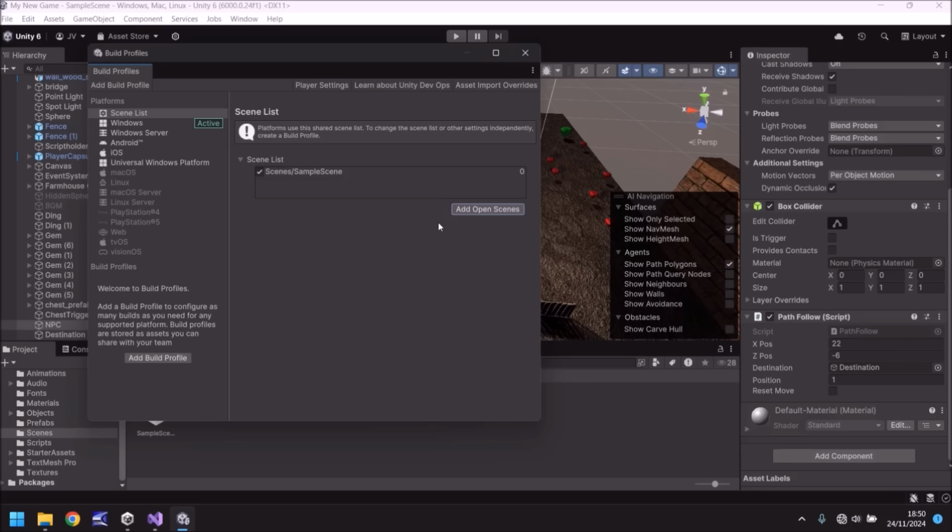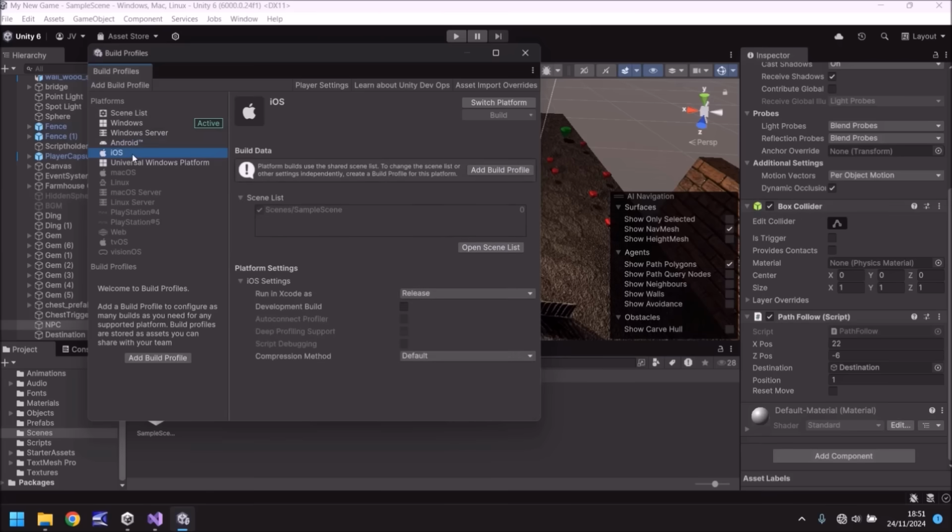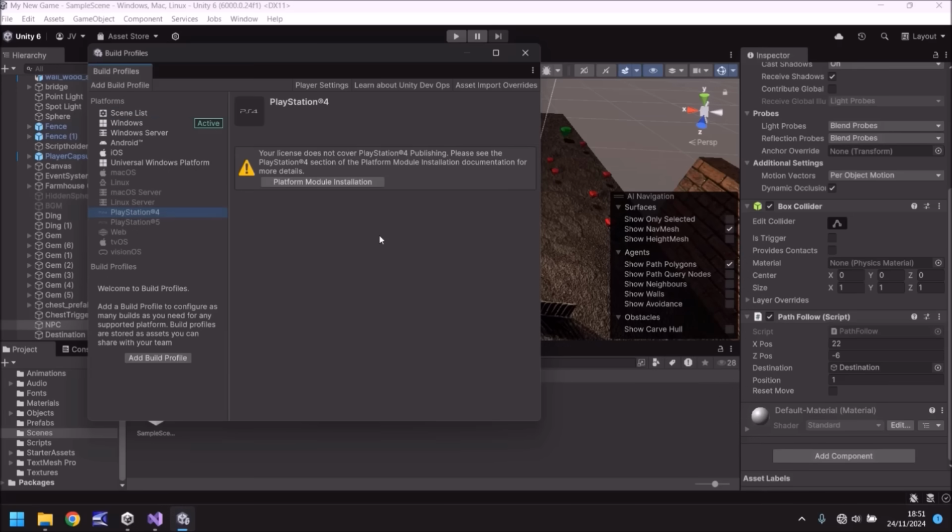So we have the open scene in. That means whenever we build our game, this scene is going to load and we're going to go straight into our game. There are a couple of things that we could logically go to first. If you wanted to build this for Android or iOS or whatever platform, you can go here and switch platform up here. I'm building this for PC, for Windows, so you can see that mine is active. This is the active build that we are in. You can build for PS4, PS5, if you wanted to, Xbox, all different universal Windows platforms, whatever. However, you do need to acquire a license for publishing to something like PlayStation.